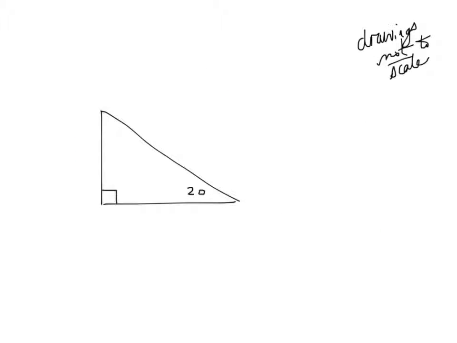So the first thing you do when you come across a problem is find out what kind of triangle it is. Because if it's not a right triangle, we can't use our trigs, right? So it's a right triangle because we see our little right angle sign here. We want to identify the sides.